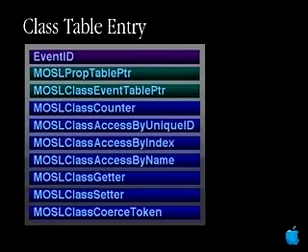For each class, you must write a counter routine that counts how many of those class there are in a container. And then you can provide accessors that are get a class by unique ID, get me from my container by unique ID, by index, by name. And then there's get me or something of me. There's a set me or something of me. And then there's a coerced token.